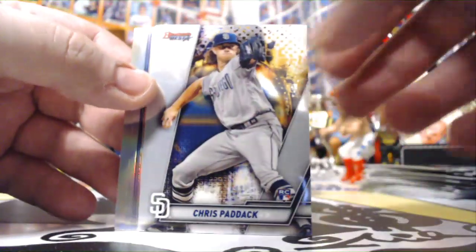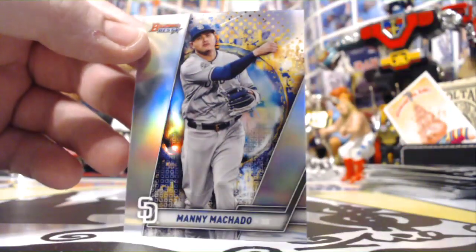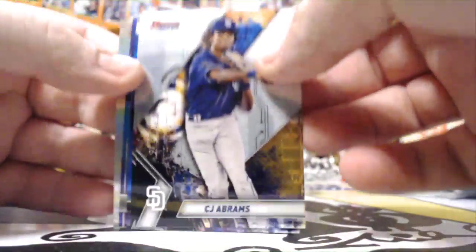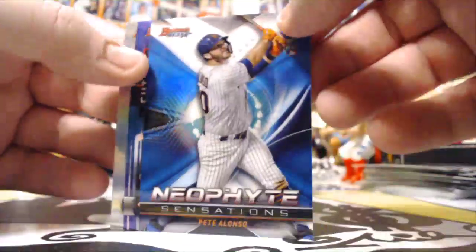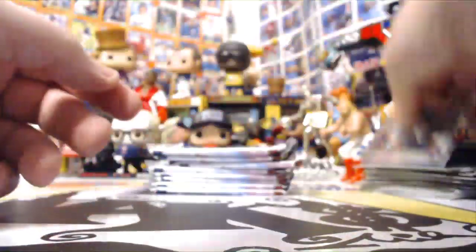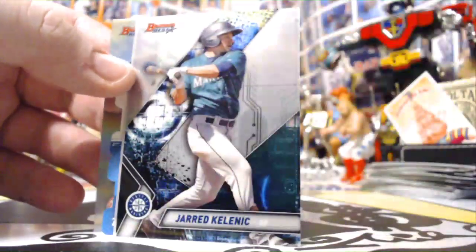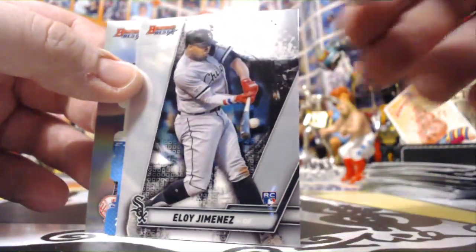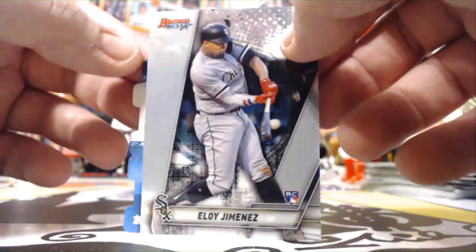All right, Langoliers. Riley Green, franchise favorites. Machado refractor. CJ Abrams, Stott. All right, Pete Alonso insert. Hunter Green die cut. Altuve refractor. All right, Eloy rookie, LeMahieu refractor. All right, looks like another die cut auto maybe.